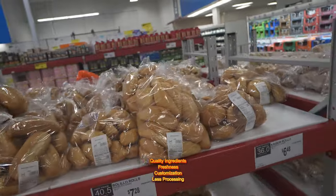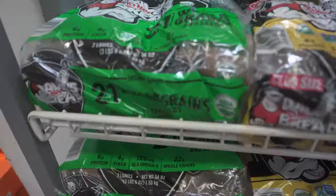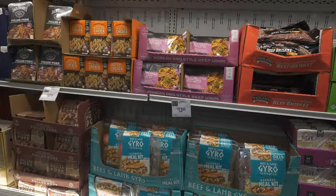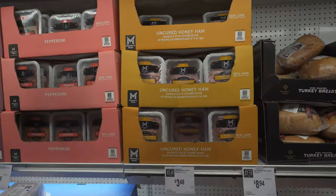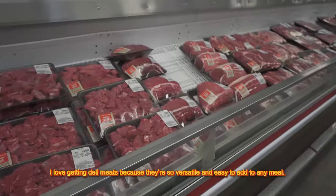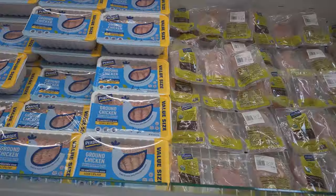Another reliable bread choice is Dave's Bread — it's consistently high in quality. Now it's time to talk about meat. If you're sensitive to meat, please skip this part of the video. I love getting deli meat because it's so versatile and easy to add to any meal. I also like to buy two weeks' worth of meat in advance since I usually plan my meals ahead.